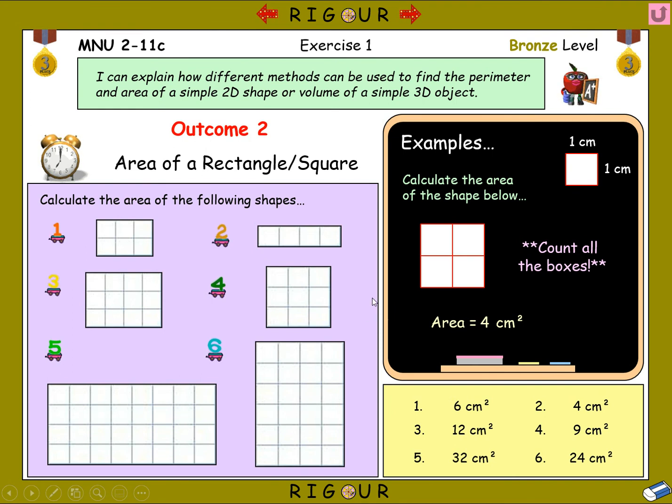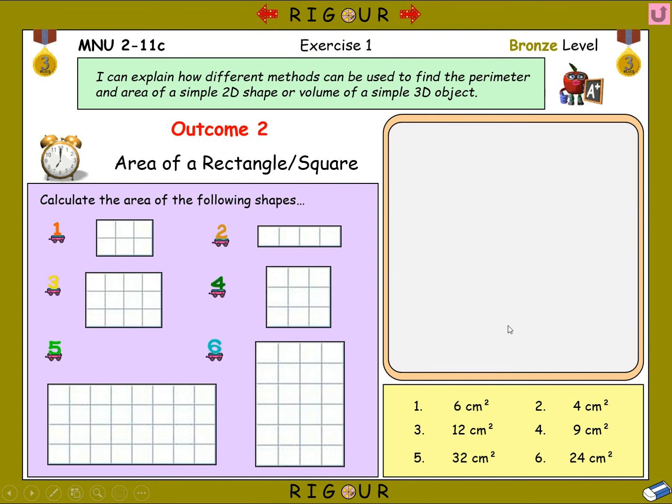Of course, in a class we could have some really fast finishers, and we want to give others in the class a wee bit more time. So that's one of the problems of whole class teaching. What we could do at that stage is click on the duster in the bottom right hand side, and it rubs out the blackboard, and you've got a blank canvas where you could write up questions 7, 8 and 9 to give the fast finishers something else to work on.